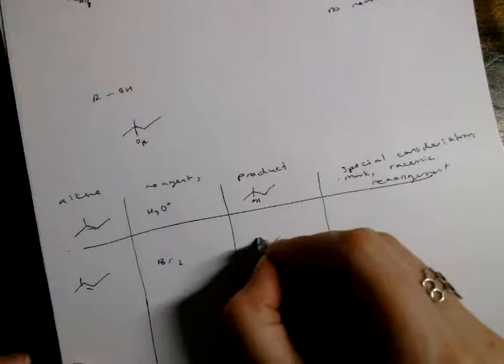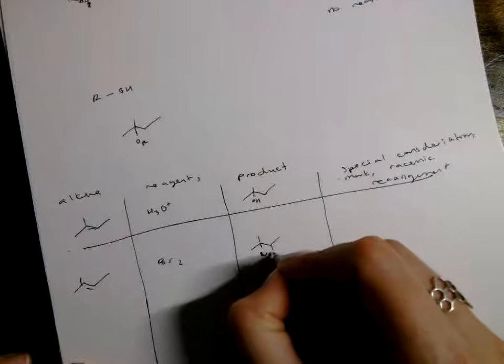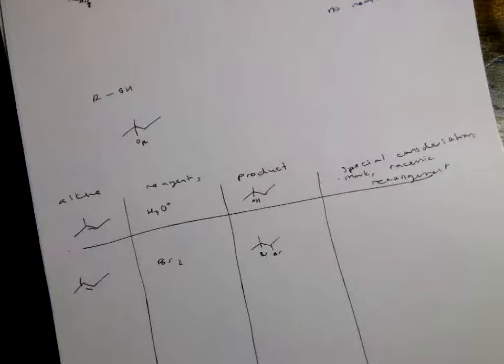That's going to add bromine across the double bond, right? I think it adds anti. Well, I can't remember off the top of my head right now. Let me double check. Don't count my word for it. I have it in my notes. I just wrote it down. I always forget that.